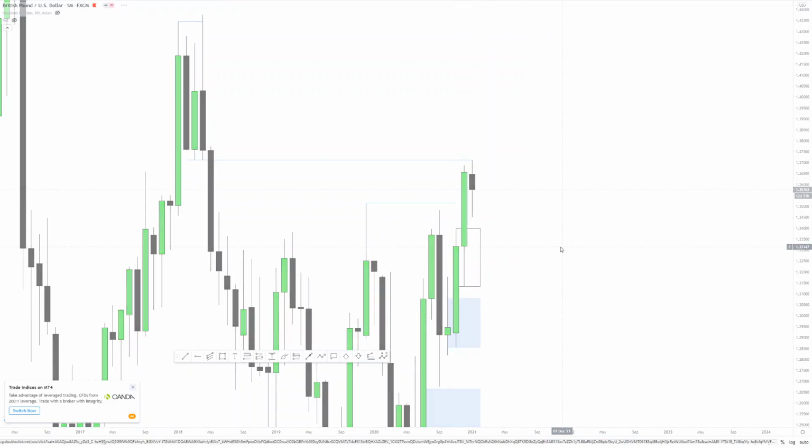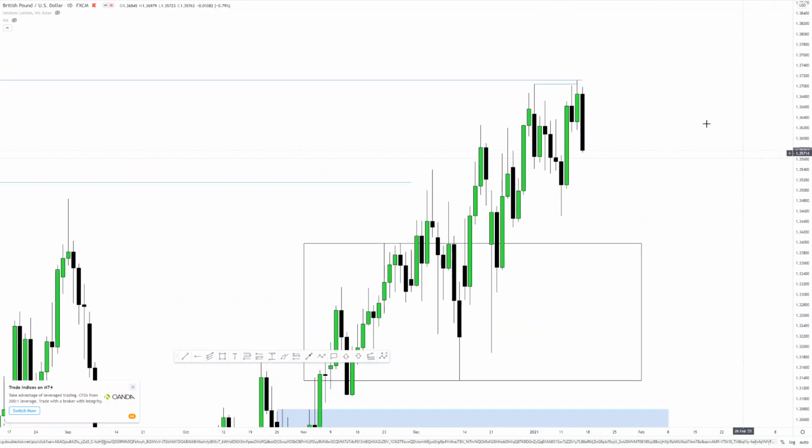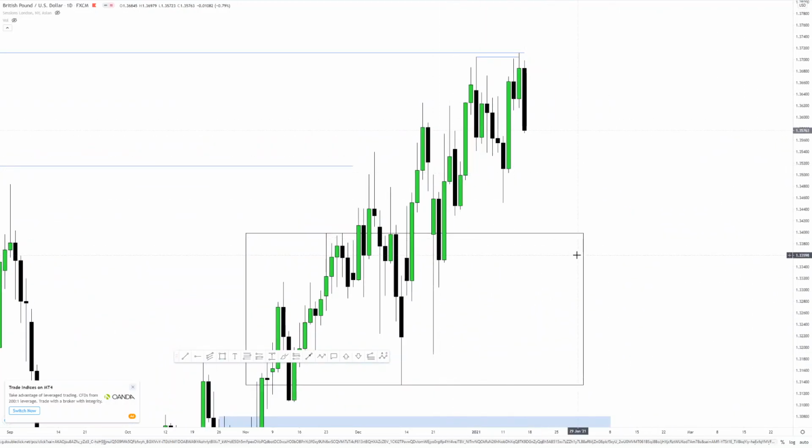So if we are on a daily and we want to see price respecting the monthly area, and you can see, I know that some of you do see this area. Some of you are looking for support from here, but since it's not within the daily monthly zone that we want to see price trade into, I would not be interested in longing from here. I would be interested in shorts, because we can easily trade through this, since we have the monthly area that we're looking to trade to, right?